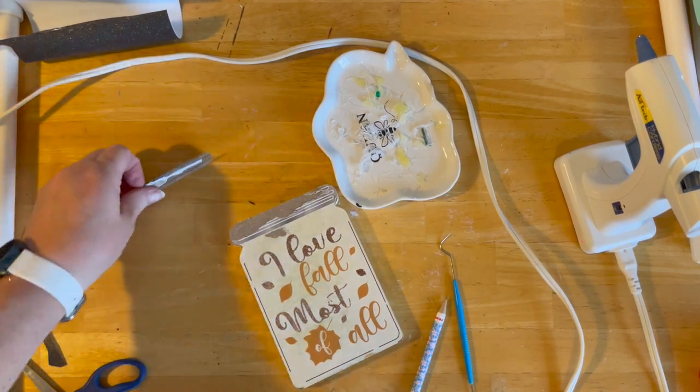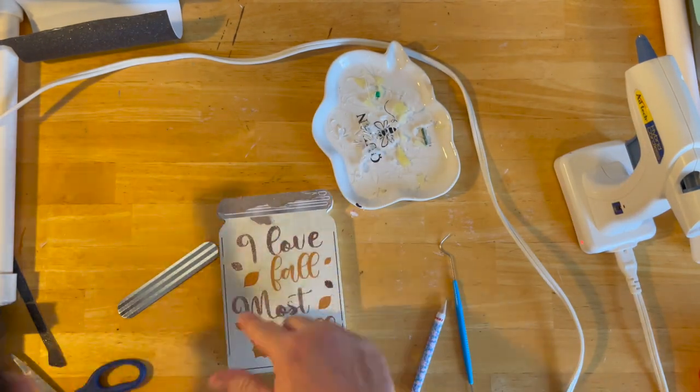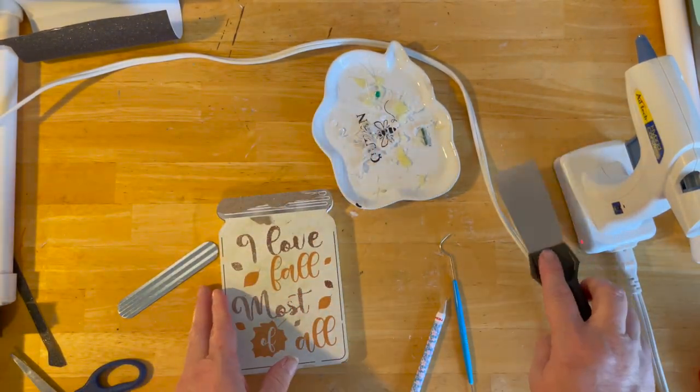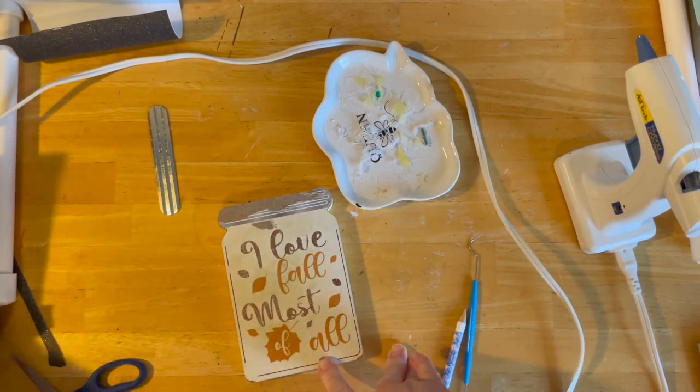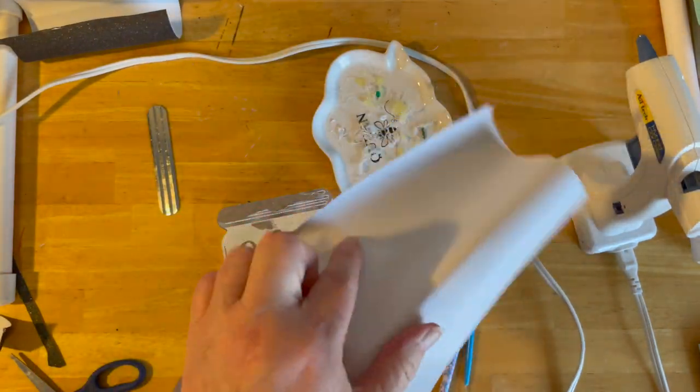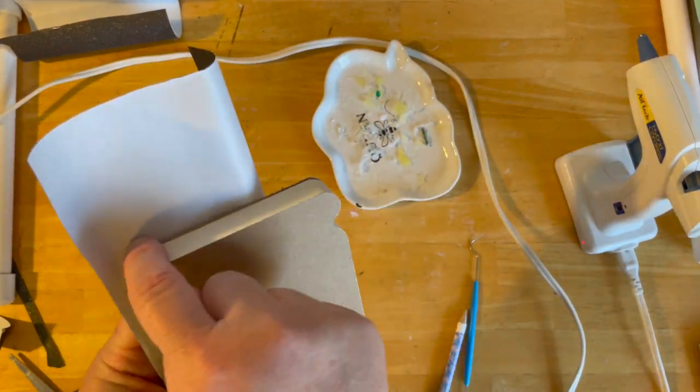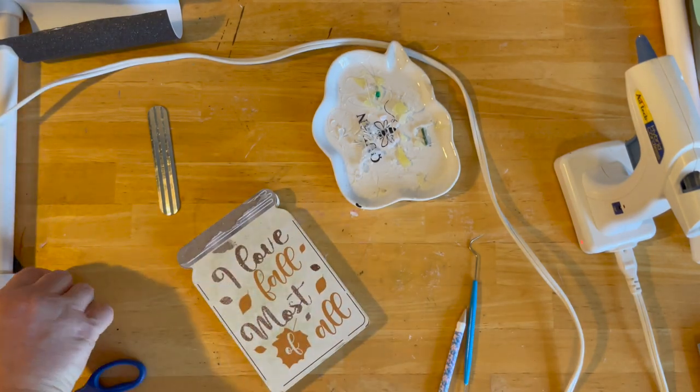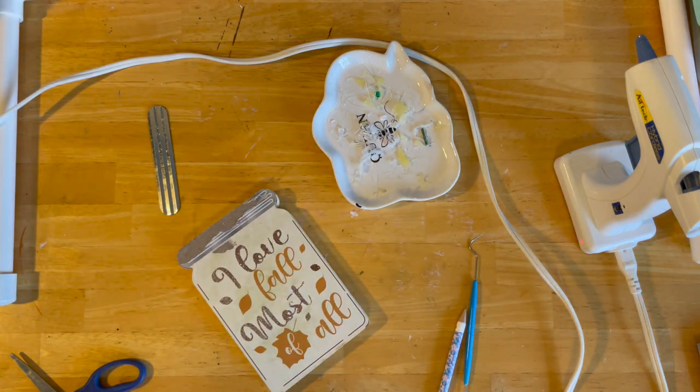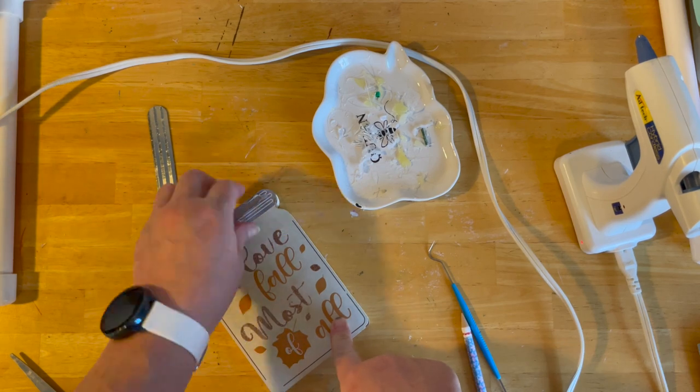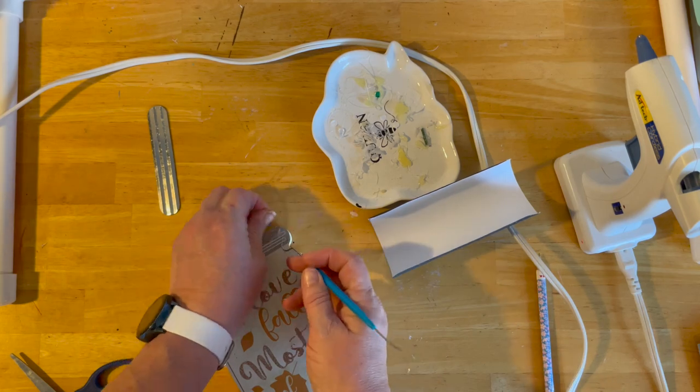Next sign we're going to make. I took one of these. I think it's I Love Fall most of all. It was a bunch of glitter. I scraped the glitter off with a paint scraper. You can sand it or whatever. I took off the twine and I took off the metal. This is the Dollar Tree vinyl. I drew it on the back and cut it out. You could just lay it, attach it, and then take a straight edge. I can't find my straight edge, so I kind of had to do it the hard way. This is just a scrap I had left from another project.